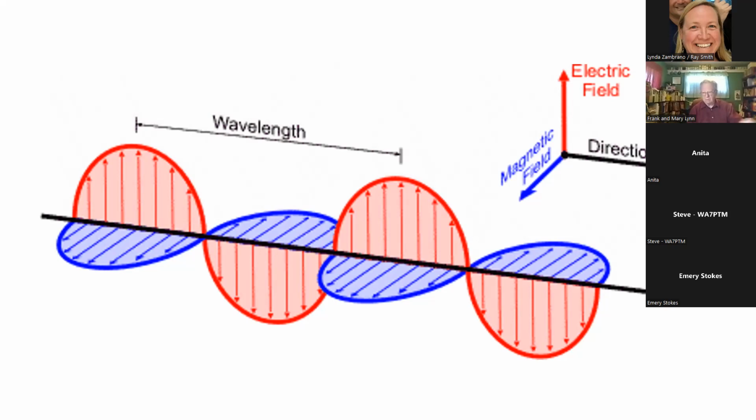You have the wave going in one direction, as you see with the black line there. Magnetic field and electric field are at right angles to that. And they may be just in one orientation, or they may be rotating. They do a lot of different things. I'm not going to go into those details because it's not important for what you're learning. But just know that you have an electric field and a magnetic field, and everything in amateur radio, with maybe one or two exceptions, is based on this picture.